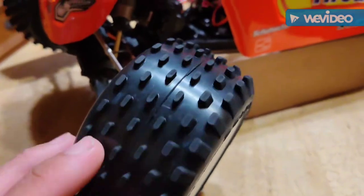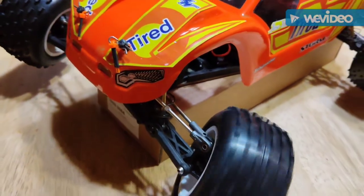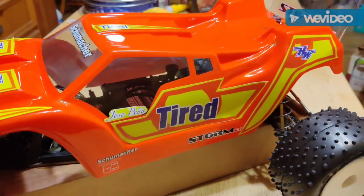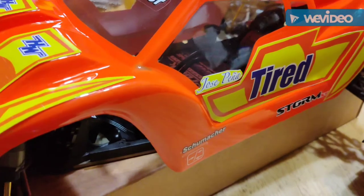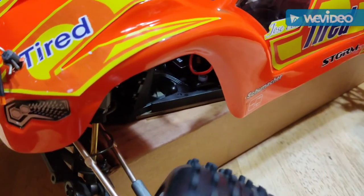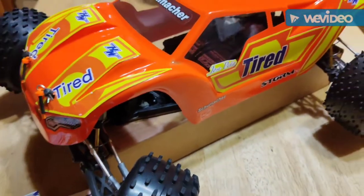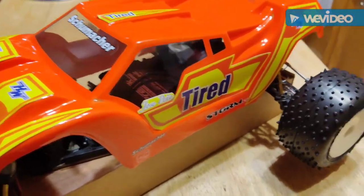Big old knobs, all tired. It's got a 17.5 Trinity motor that I'm borrowing from a fellow driver before I decide to buy it. It runs really good. My pinion is 31, and the spur is 71, is what I'm running on it. It handles really good, it doesn't pop wheelies or anything, so it does pretty good.